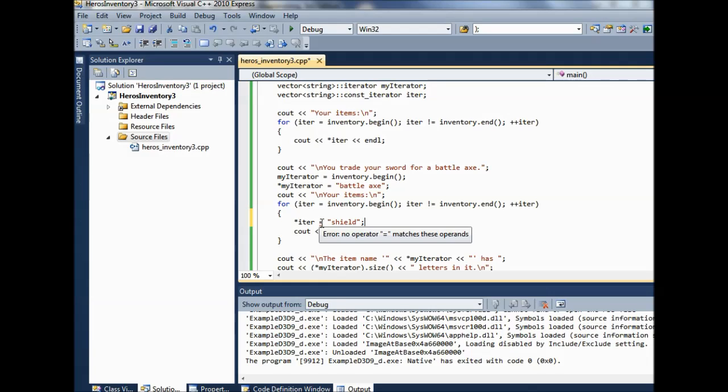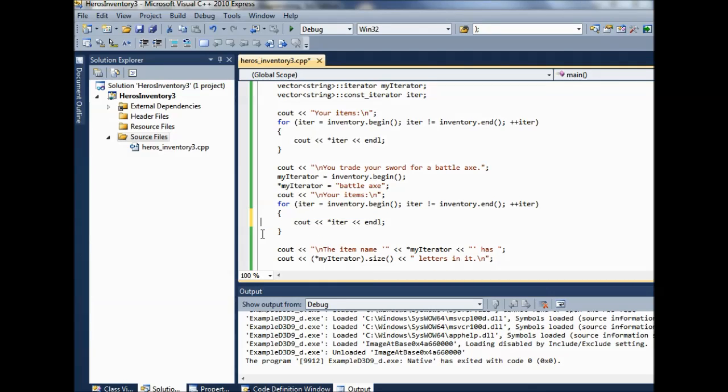It says error, no operator equal matches these operands. Specifically the operands are star iter and the literal string shield. You can't assign a literal string to the dereferenced iter because iter is a constant iterator.